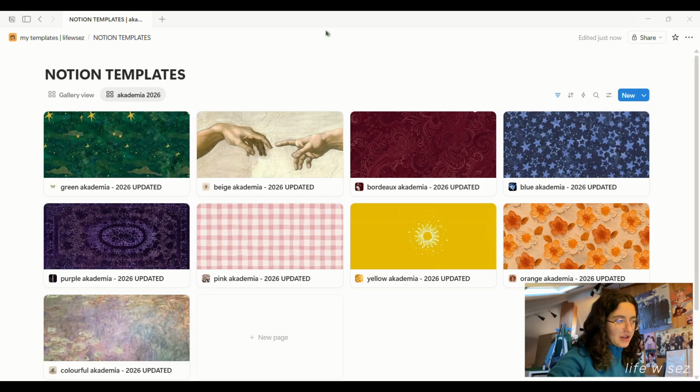I will walk you through the template just so you can understand how to work with it and how everything can be customizable to your liking. And in the second part of the video, I will explain to you how to customize it despite the look that it's in either of these templates.